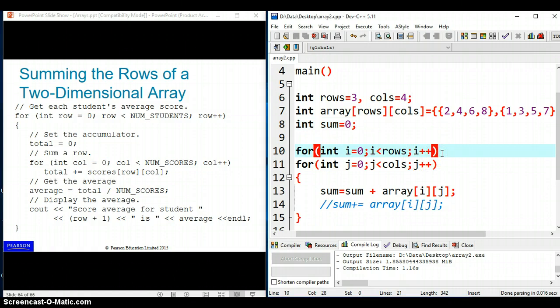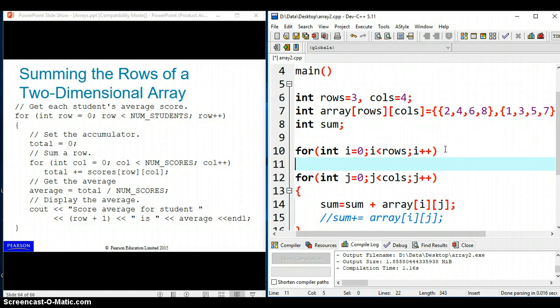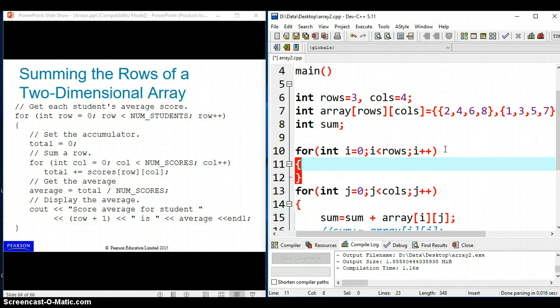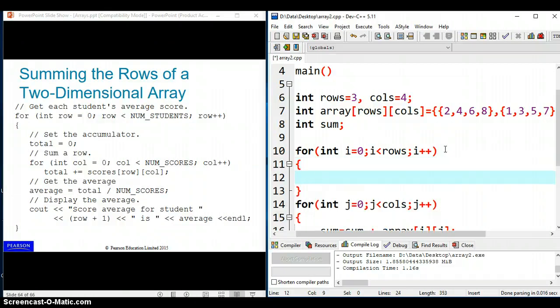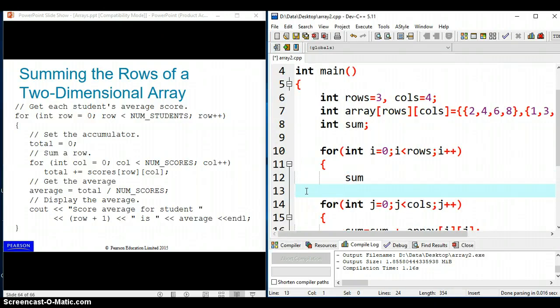If you're talking just about the row, it means that we are summing the elements in the columns. We had sum equal to 0 before, but now, because we are going to have more things inside here, we are going to initialize sum at the first for loop, the outer loop.